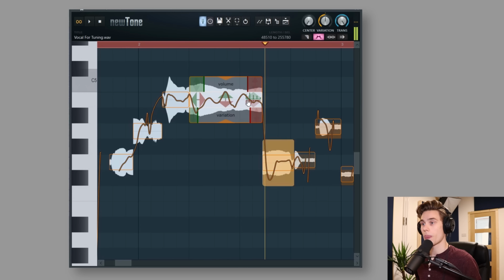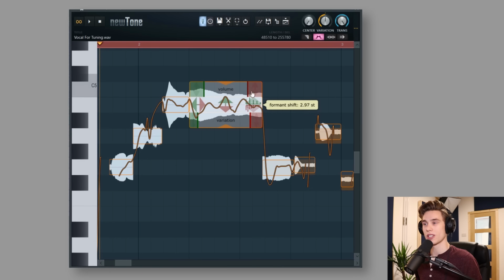It might then sound a little bit too high pitched. So what you can do is left click and drag here and pull the shift down slightly. And it might make it sound more natural. If you start pushing it too far up, it's going to sound like a chipmunk. It just sounds really, really silly. So I tend to leave that alone.